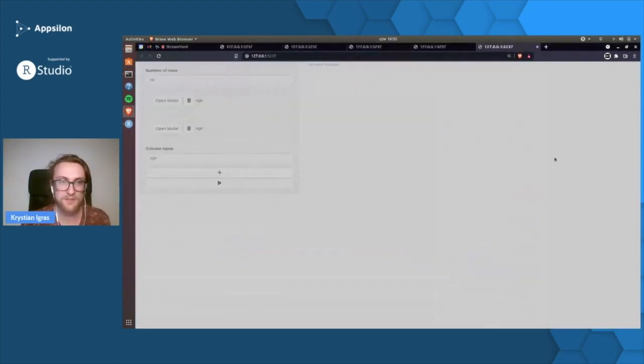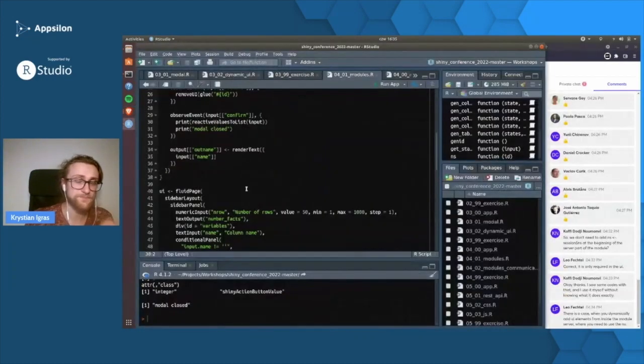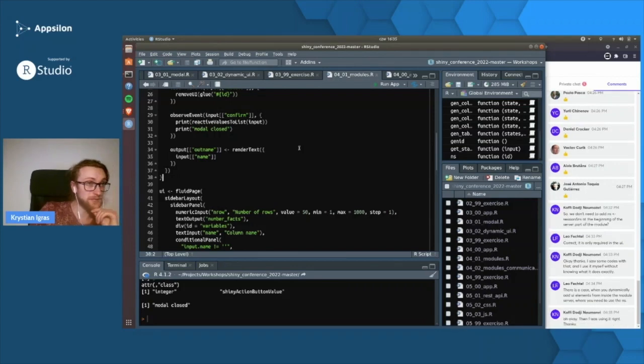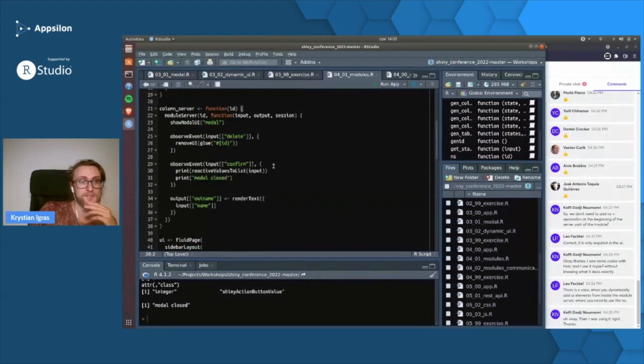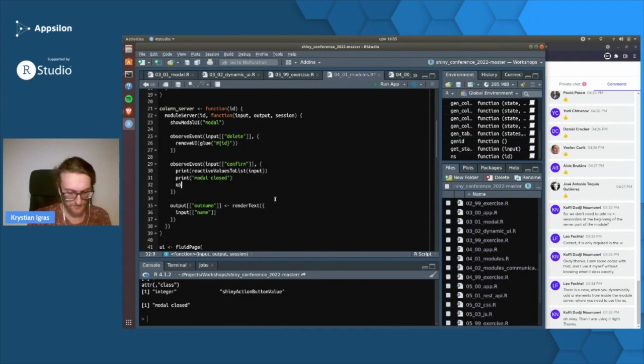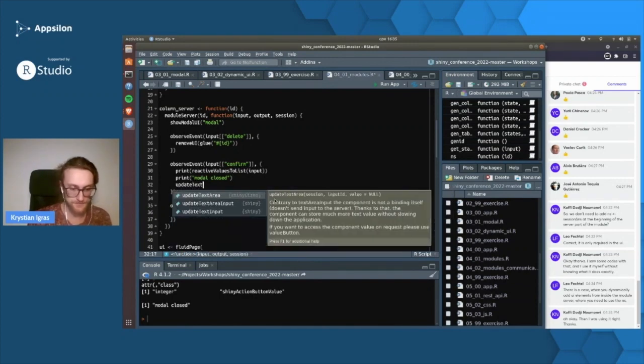So how can we do it? We already know how we can update the inputs. So with the update text input function, this is the update function related to the text input. What we could do is to actually, whenever we close the modal, call update text input.